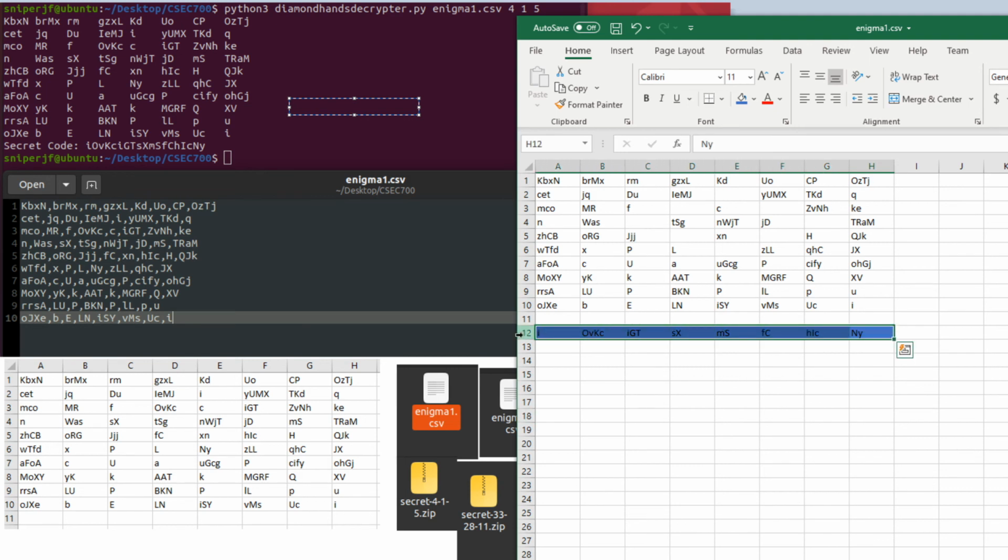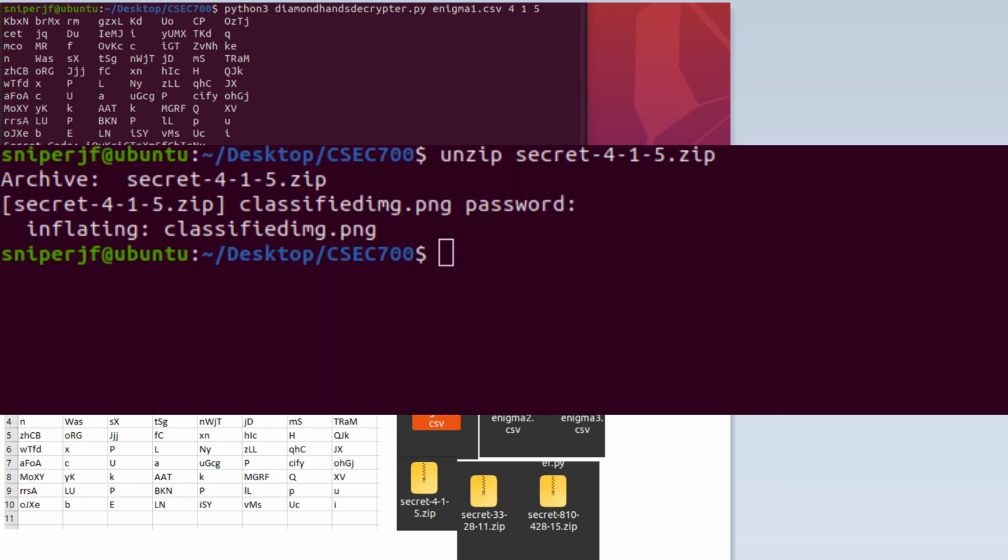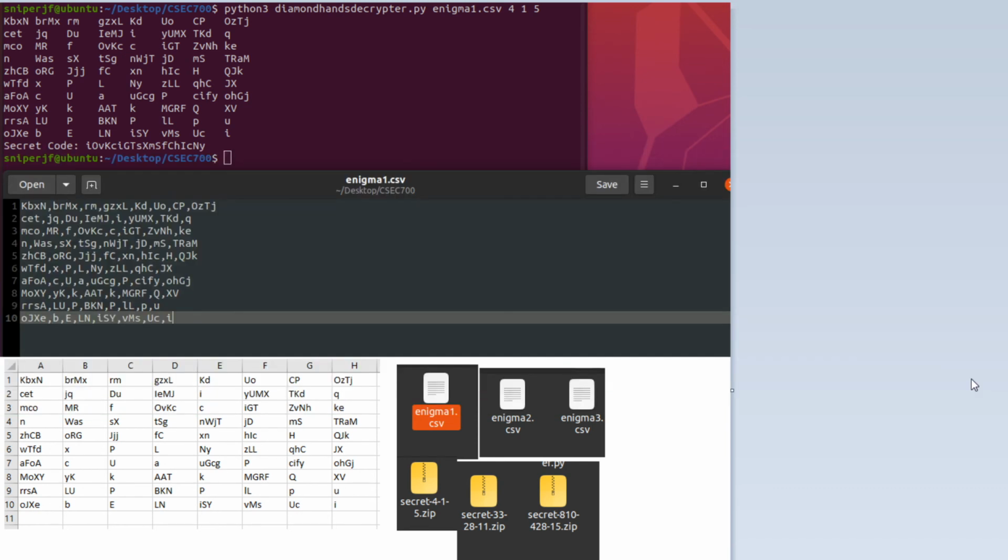After we have this, we have to enter that into a decryptor using the zip command to be able to open it. Your mission, should you choose to accept it, is to create a Python script that can automatically extract the secret code from a given CSV file with the given 3 numbers as parameters, because otherwise it will take a long time to manually extract them for such a large diamond shape, or potentially larger ones that we may intercept in the future.